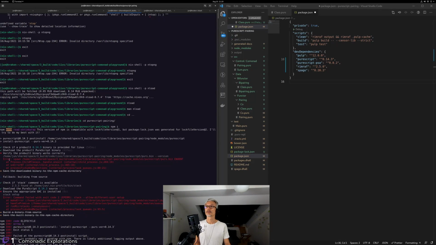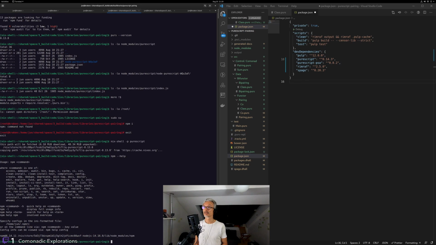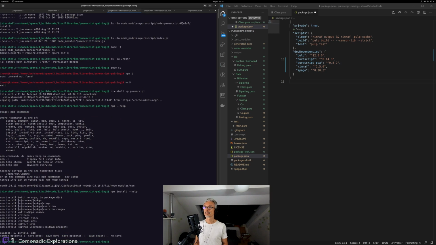Why is this path wrong? Downloading here. Maybe I npm install with verbosity. What's the thingy? Install help.